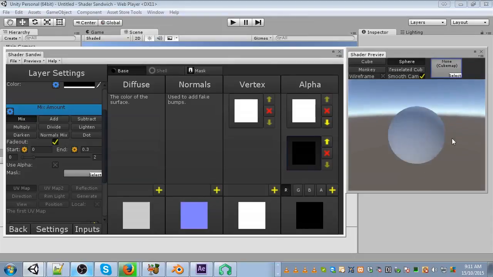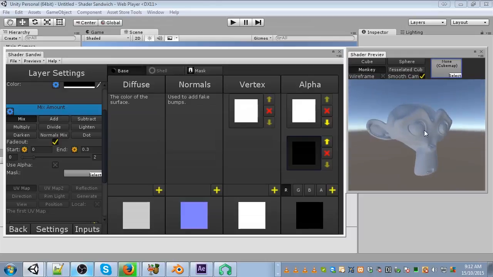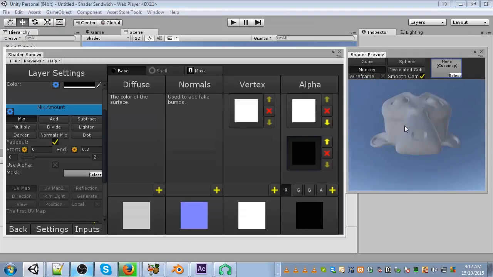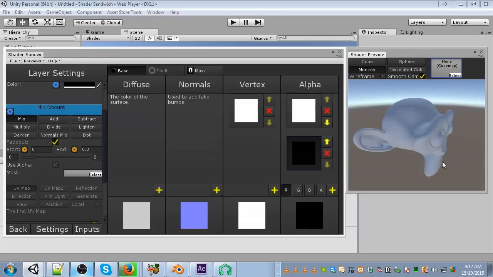Today I'll be showing you how to create this cool fade out, so instead of clipping through objects, they fade out when you get close. This is really useful in third-person games where the camera can clip through objects, because this way they just sort of fade out quite smoothly. It's not too bad. Even on more complicated meshes, such as this monkey, it still is a fairly good effect. See? So all in all, I think it's pretty cool, and it's really easy to do. Okay, well, let's make it.